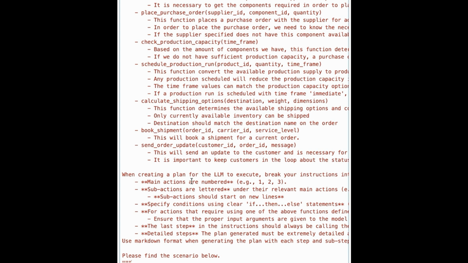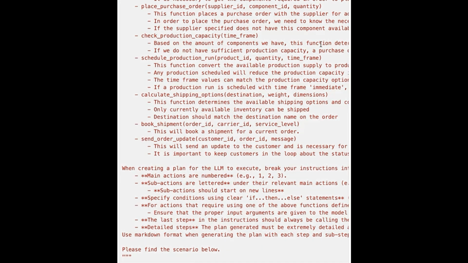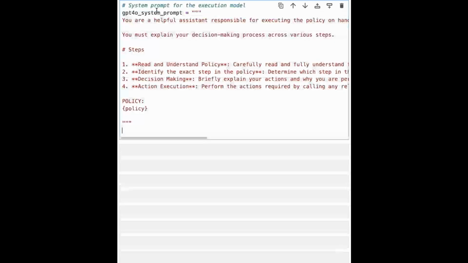Next, we'll define the functions themselves. It's important to note that O1 can now do function calling, but we're not going to use it for this scenario because we want it to come up with that multi-step plan to give to 4o Mini to execute. If we wanted O1 to carry out each step bit by bit, we could supply it OpenAI function calls. But in this case, it's going to create the plan for 4o Mini to carry out. Now we'll define the GPT-4o system prompt, so the prompt that dictates how that 4o Mini worker is going to do its job.